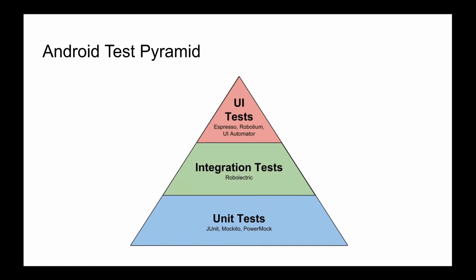And integration tests is when, if you remember in app architecture, I was explaining how the different layers of the app we have, like the UI layer, then the business logic layer, and then the network layer. Imagine you want to test how the business logic layer and the network layer glue well together. You want to test that, and then you go to integration testing and you use a library called Robolectric.